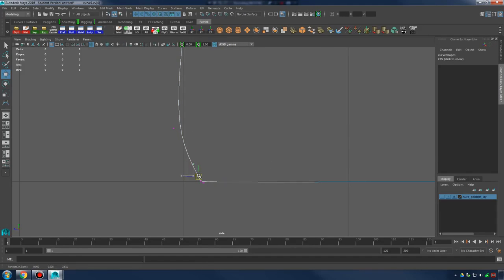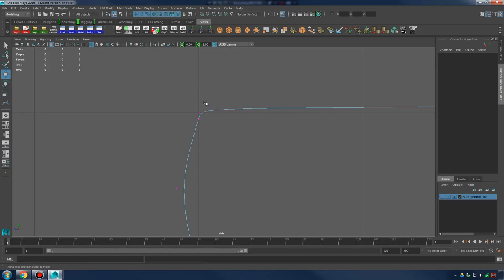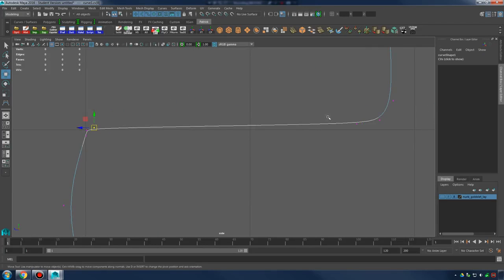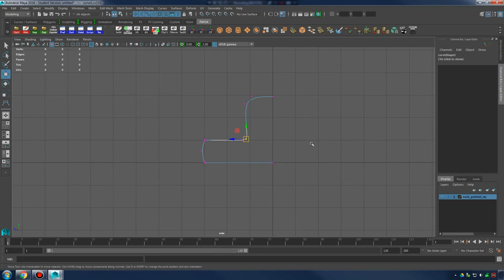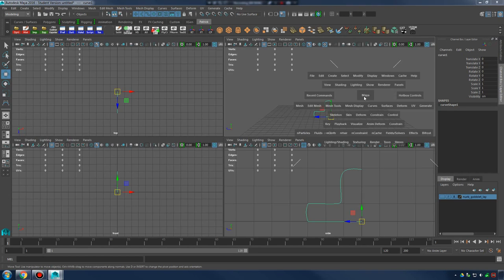So right now I'm just kind of making sure I'm getting these nice hard edges there. I'll bring that up, kind of have it poof out there, and then define the sharpness of my cushion here. This is kind of defining where it's coming out, and that's the top of my couch. And for all intents and purposes, we have a decent looking silhouette of a couch right here.